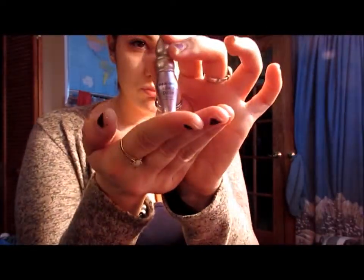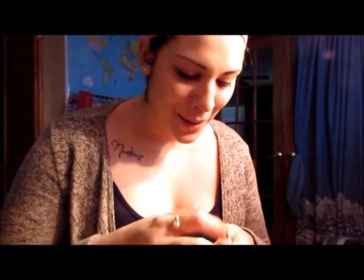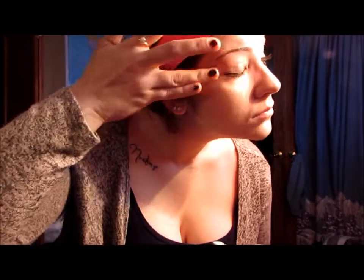Alright, so now that you got foundation, we are going to put our primer on. I'm using Urban Decay. And yeah, my hands are huge, so sorry about that. So just apply that to your eyelid and then rub it in. You don't have to use primer, it's just a nice way of making sure your stuff stays in place.